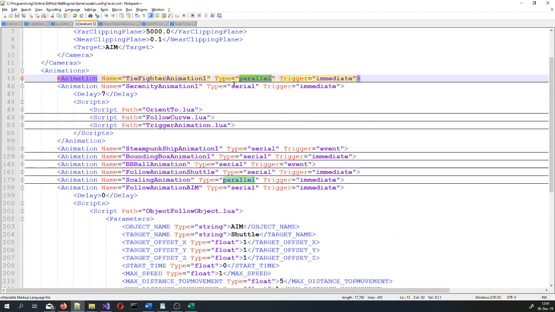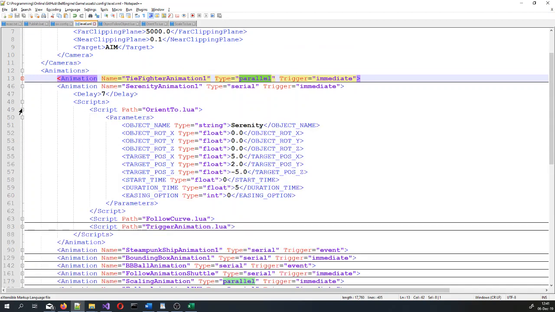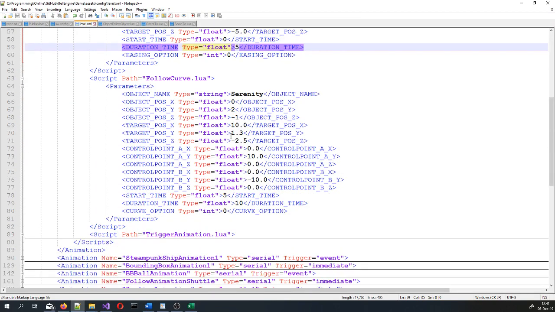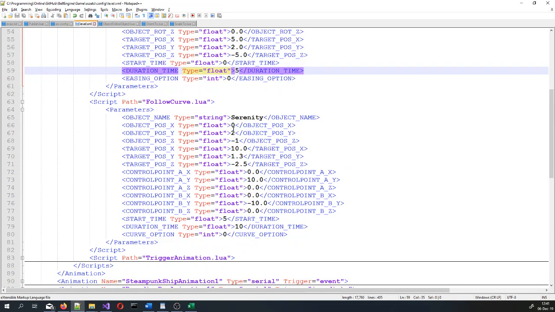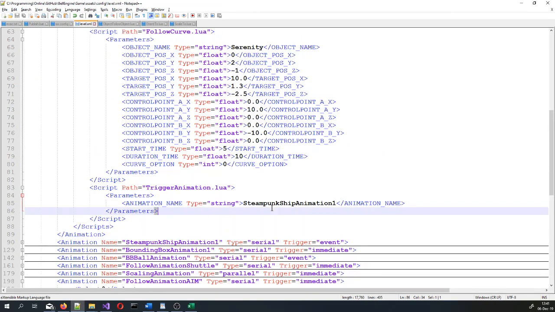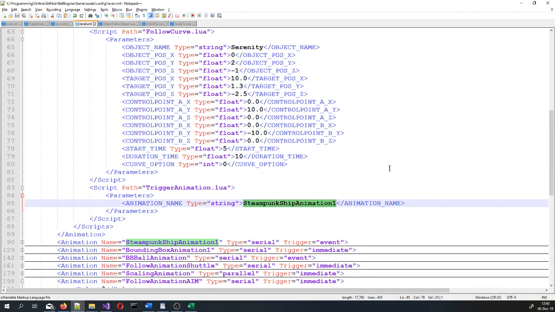An example of serial animation is the Serenity animation. It will first orient to whatever place it's going. Then once this is complete, once the duration ends, it will move to a follow curve script, and when that happens, it will trigger an animation for the steampunk ship animation.